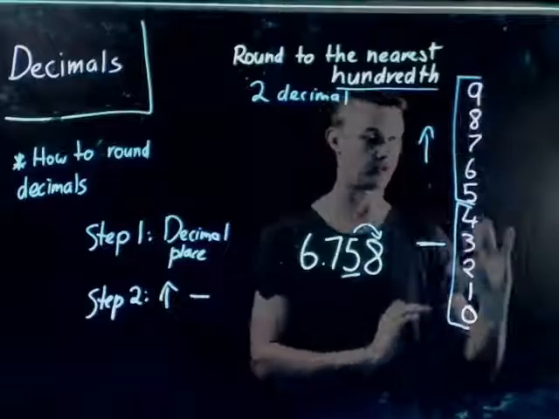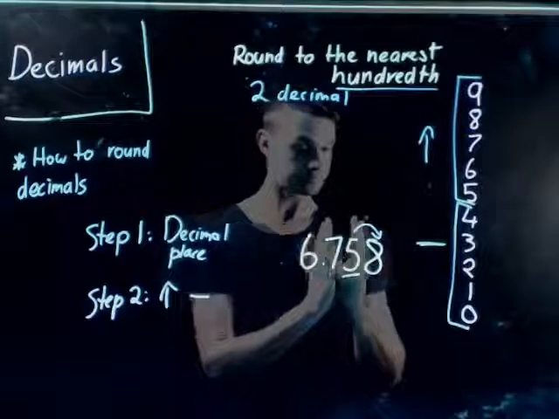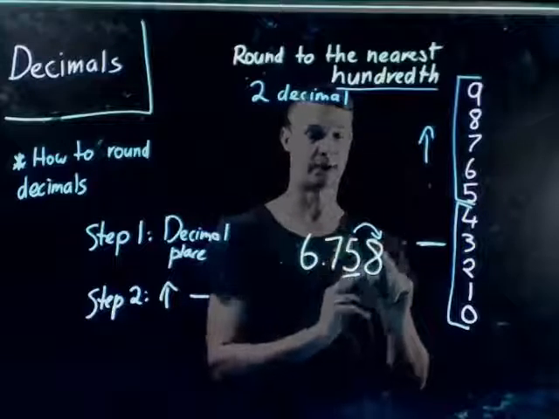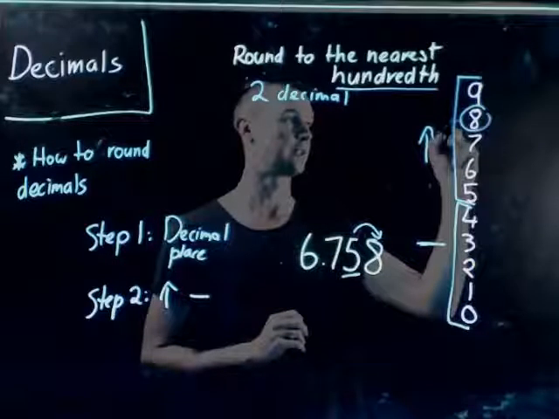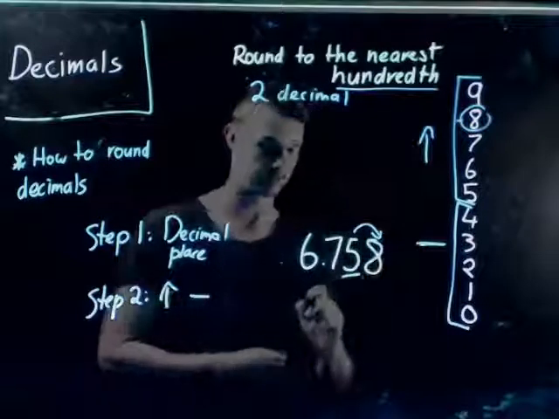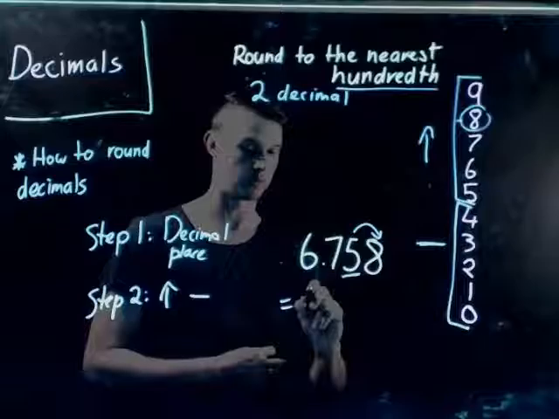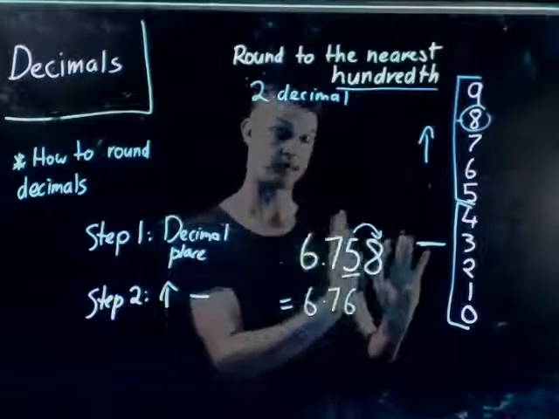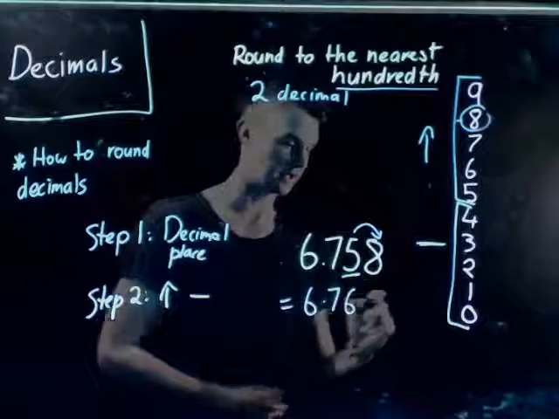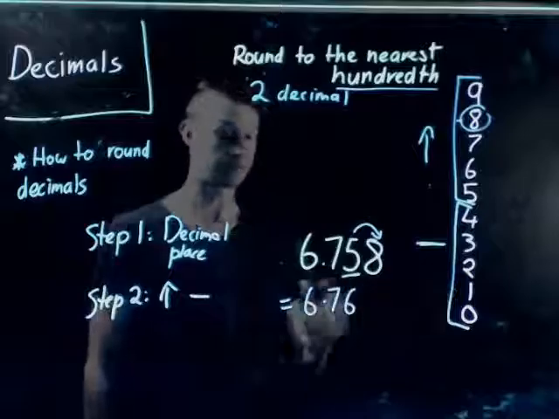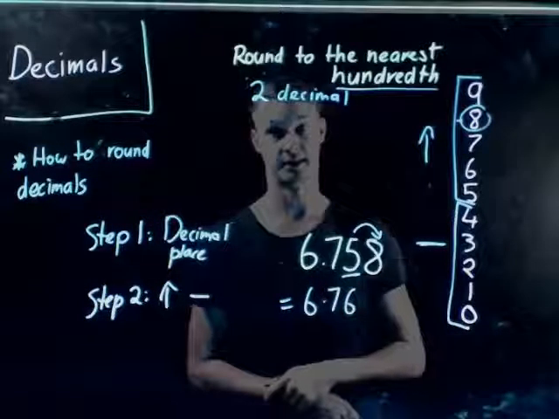So if it's 5 to 9 or 4 to 0, we've got the decimal place with which we're rounding. We look to the right of that number and we have the number 8. So number 8 is here. That means this number needs to round up to the nearest decimal place. So our answer here will be 6.78. Now once we've done that, we can delete all the other numbers behind that, so we don't need to write 0, 0, 0, or if we have a number here, we can just get rid of them. So our answer is 6.78.